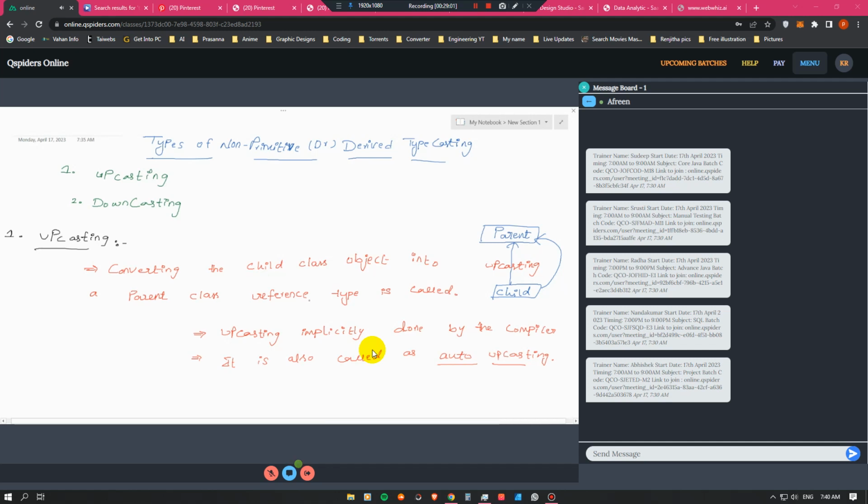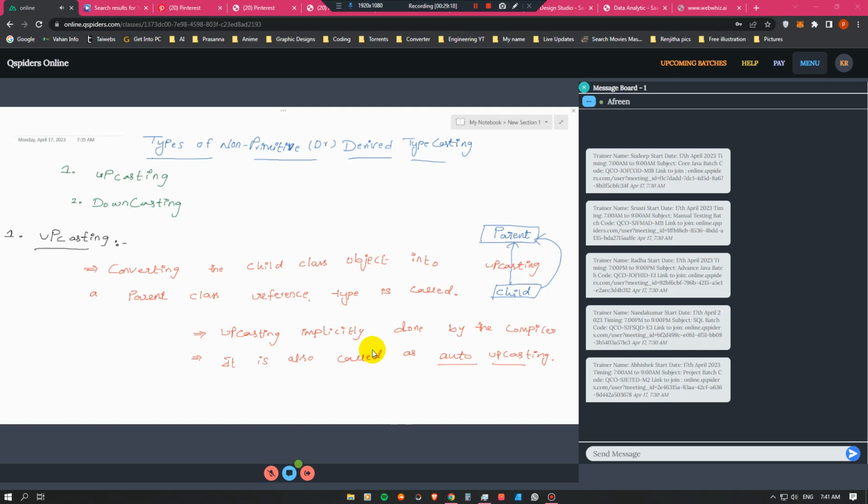So how do we convert a child reference to a parent reference? First we create a parent class. Next we create a child class, same as inheritance. The child accesses parent properties because there should be a parent and child relationship.